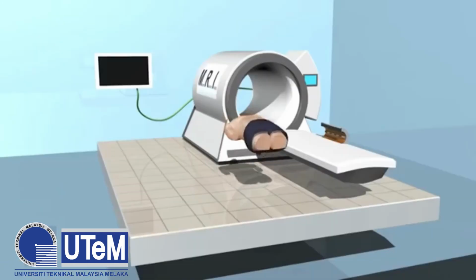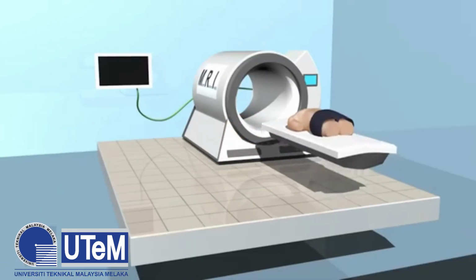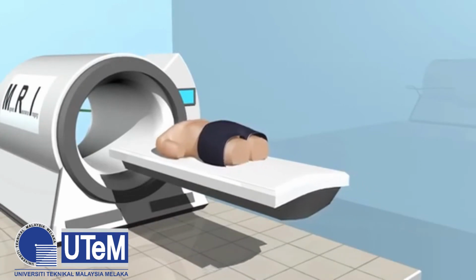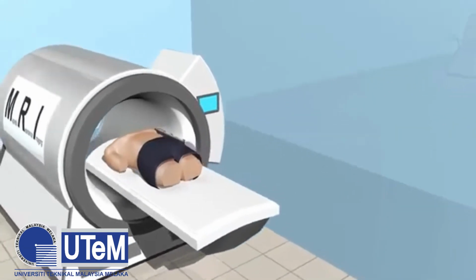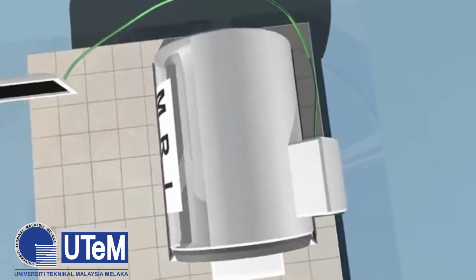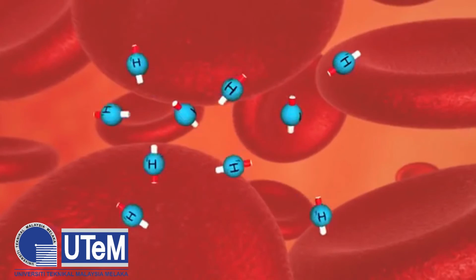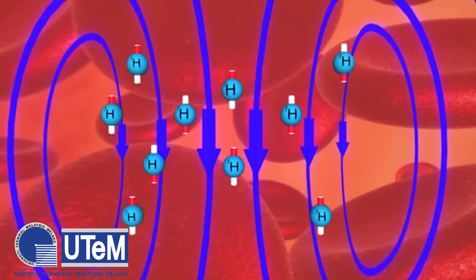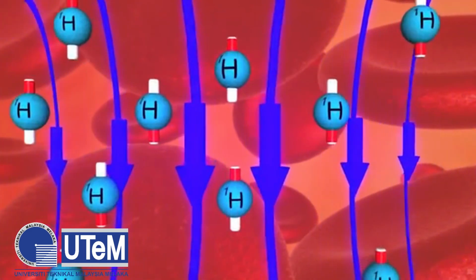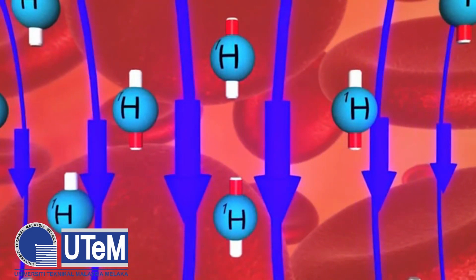Normally, these hydrogen protons spin about willy-nilly on randomly oriented axes. Put them inside an MRI machine, however, and things change. Suddenly, the axes of the hydrogen protons realign with the powerful magnetic field and spin, just like a top, at a specific frequency, its resonance frequency, that is a function of the strength of the magnetic field, represented here by blue lines. Half the protons face in the direction of the field and the other half in the opposite direction.